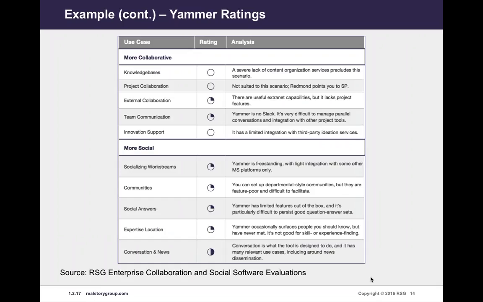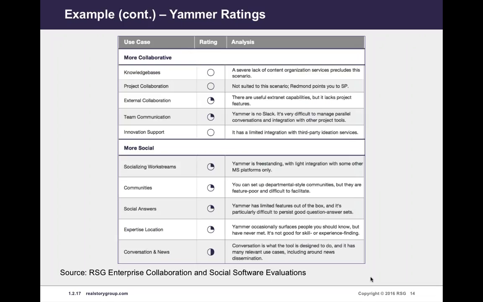So the more interesting thing when you talk about Yammer is when you start lining it up against the use cases that I talked about before. And here's where you really start to see the essence of the tool in a business context. So this is really what we try to explain about Yammer or a specific product from a business use case perspective. It's simply not very strong.